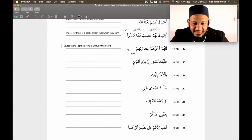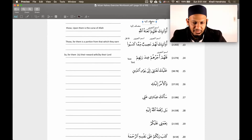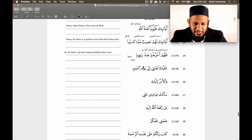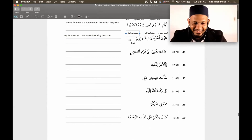So let's do some labels. Lahum, do you know the label there? So la will be your harful jar. Yes. And hum will be ismul majrur. Good. And then ajruhum. Ajr is the ism, and then hum will be the mudaf ilayhi. The ajr will be the mudaf, and the hum will be mudafun ilayhi. How about rabbihim? Is that also mudafun ilayhi? Good, perfect. So it's also a mudaf and mudafun ilayhi. Okay, good. MashaAllah.